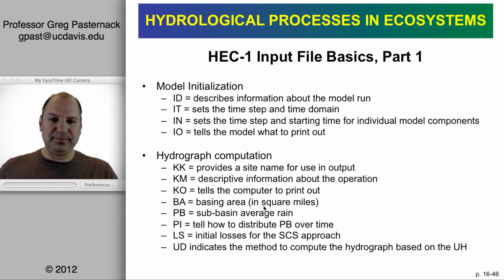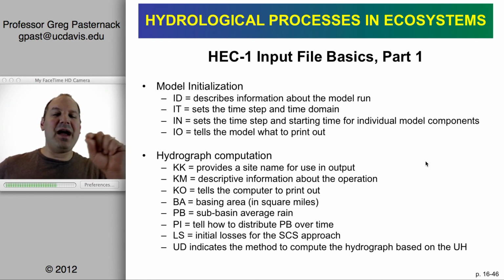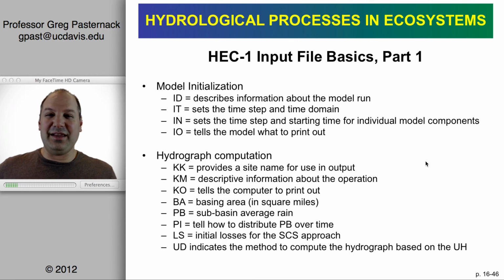Analyze model results. Okay, so imagine, if you've never done any computer programming before, a computer program is nothing more than a line-by-line set of instructions telling a program what to do. Welcome to computer modeling. The way HEC 1 works is that each line in this text file begins with a 2-letter code that tells the model what to do. The first code, like ID, doesn't tell it anything. It's just saying, here's the identification for that model run. IT sets the time step, and a few others.